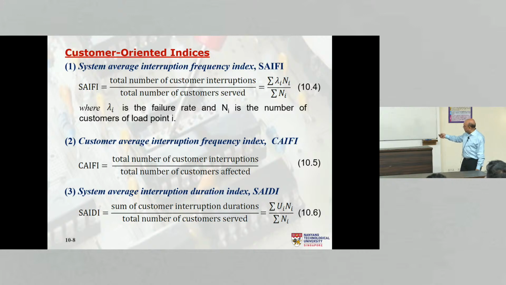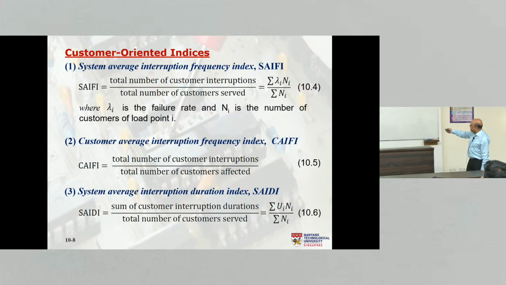And then the other more popular one is called SAIDI, System Average Interruption Duration Index. Interruption duration, this one is interruption frequency, right? So this gives you the frequency, this gives you the duration. Remember, we have been saying from a customer's perspective, frequency and duration are much more meaningful, right? So here we are. Sum of customer interruption durations. This one is duration, this one is frequency. Remember, we also said that frequency is equal to lambda. We made that approximation somewhere along the line, right? So U_i N_i divided by summation.